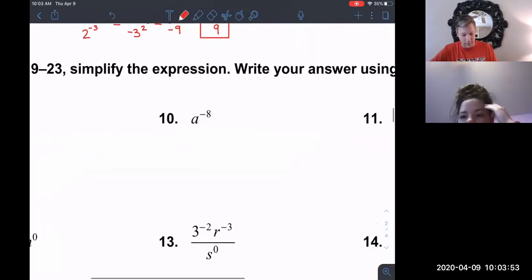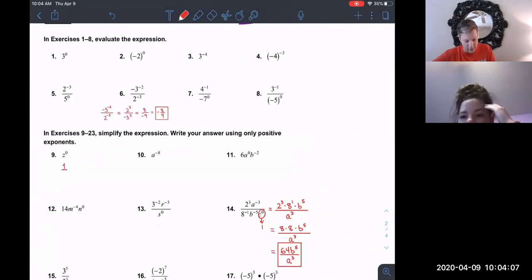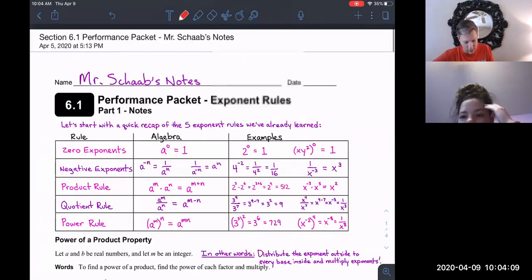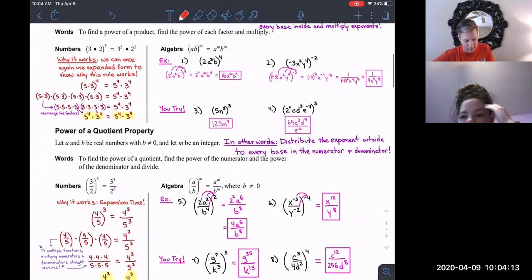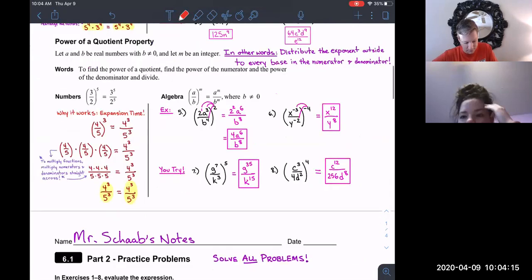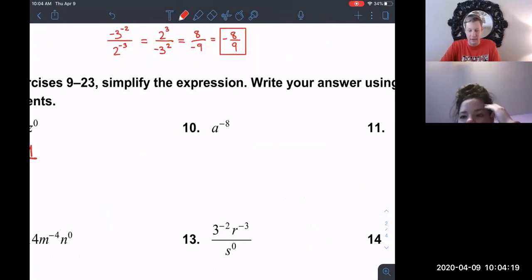But for number 10, are you having trouble with understanding what the rules do, or just how to apply them in these problems? Both. Both? Okay. Yeah. Okay, so remember, I've got the notes. I brought in my version of the notes, so we have the rules here. We can look back at them. So all 7 rules are right here on this page. All right, so in number 10, what's the only thing that needs to be simplified?